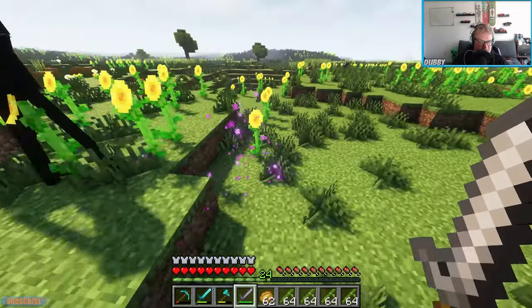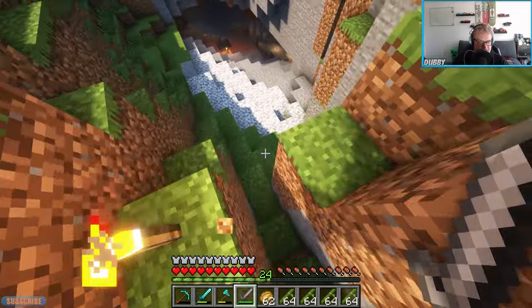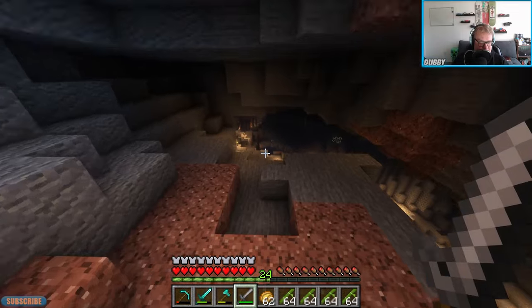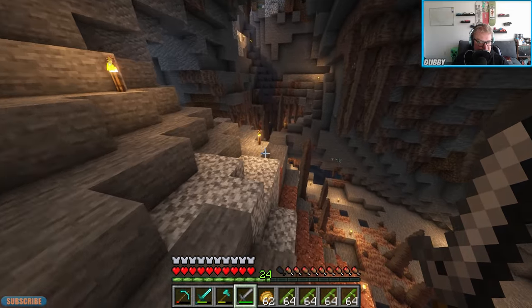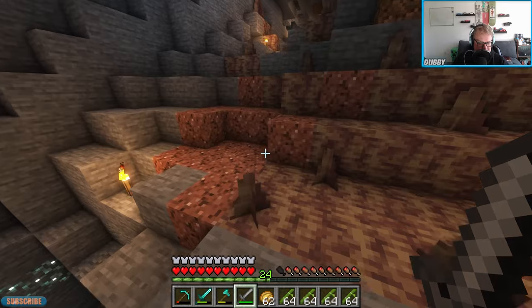Let's see. Hello, Mr. Enderman. Don't look at me. I don't want to die today. Let's run down here. And there should be plenty of cobwebs from those spider spawners I disabled last episode. Was it last episode? I think it was.